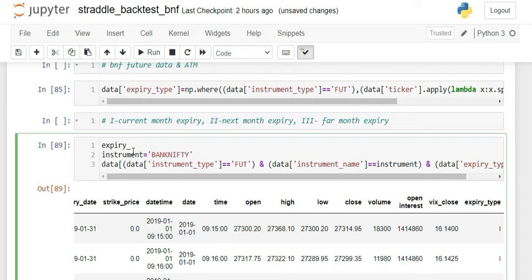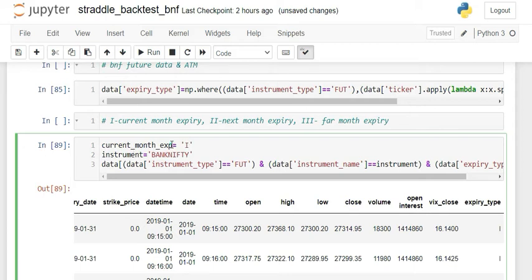Or you can say current month expiry, is equal to this one.